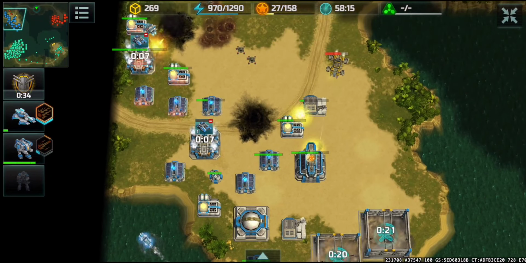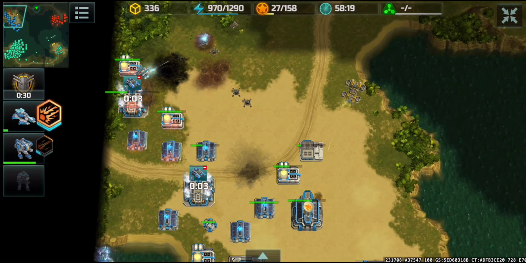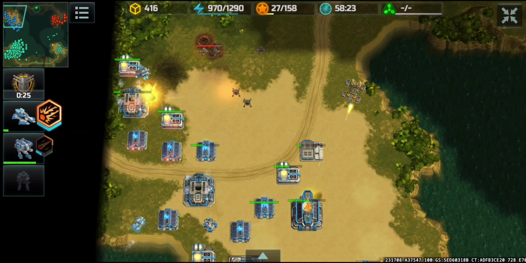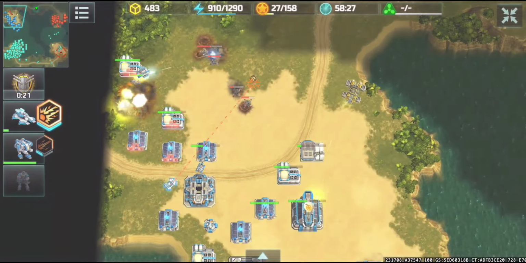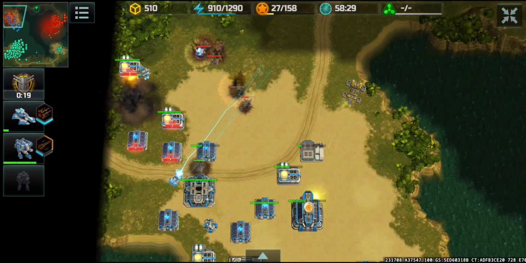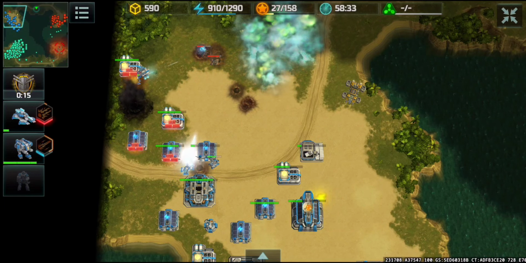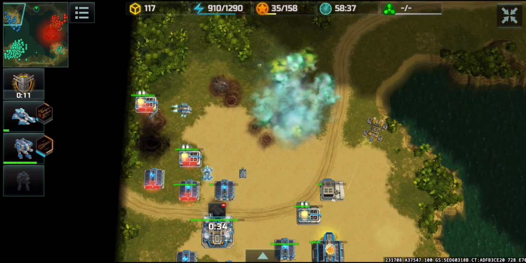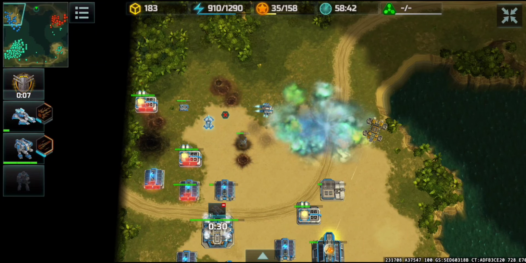I have one anti-air tower here. Try to build up my base again. Yellow's down, I'm still defending. Zeus is coming out. And he just spams jaguars here. Another beam from Zolaris. And there are not many jaguars left. Nice. Very nice.